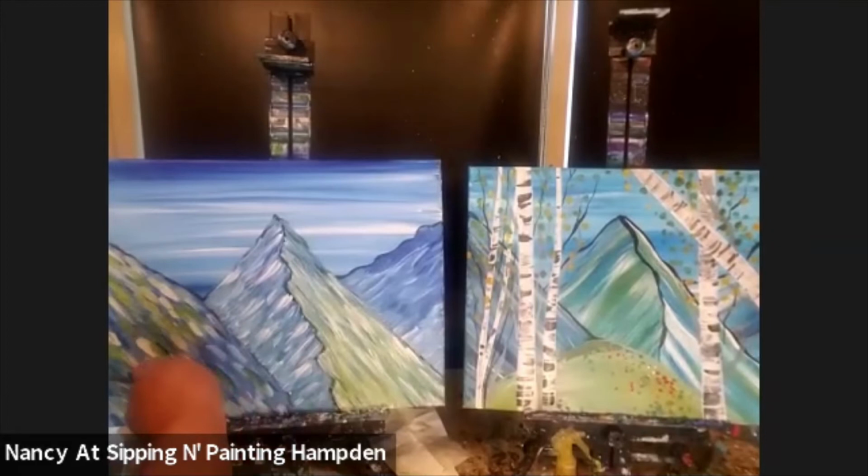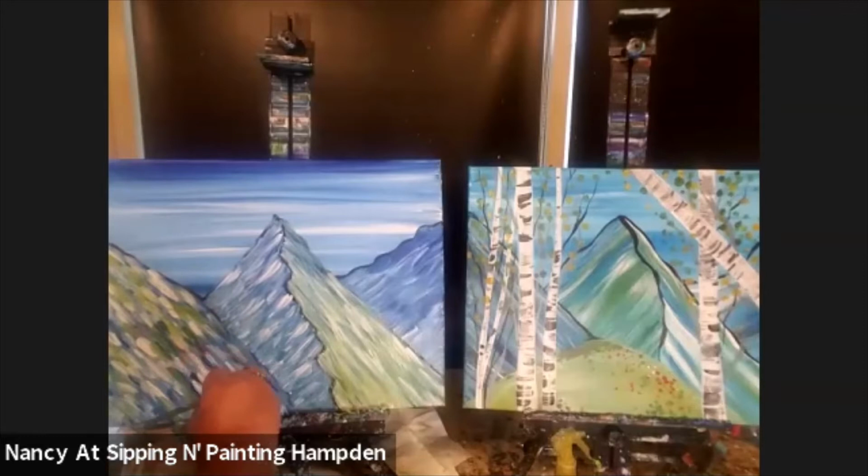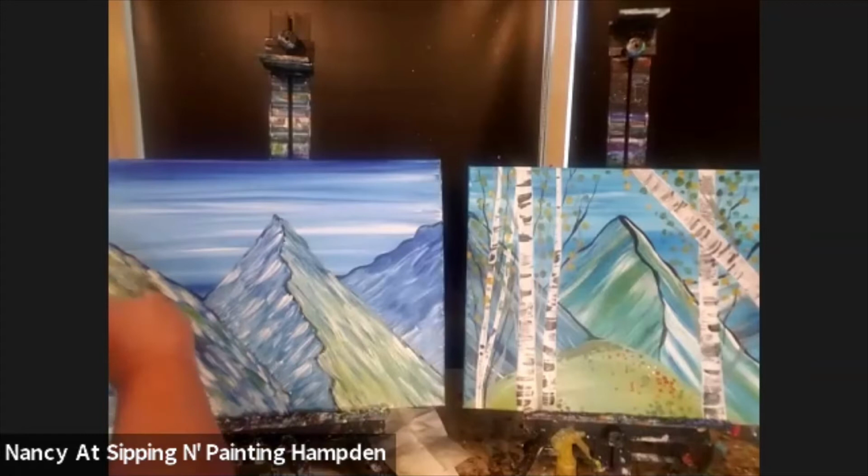It's interesting. These mountains just might be all snow, but we don't paint snow white. We have all of these colors because these are all reflections of things in the environment, the sky, and maybe some trees in the forests, a little detail of it. The blue can be little indentations, little caves. There might be some bears living in here, we don't know. And so we can't paint all those little tiny details. So by just putting in all these different colors, it creates interesting texture. And it looks funny from close up. Mine looks really funny from close up, but from a distance, that's all that matters. So that's why we step back 5 or 10 feet so we can see what we've created.